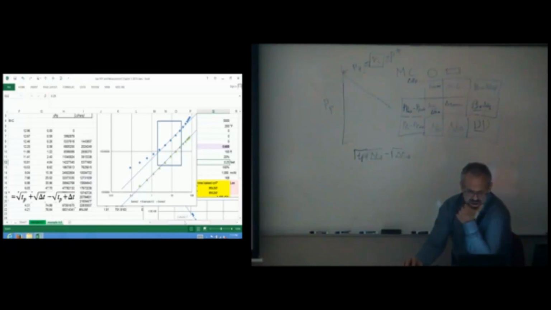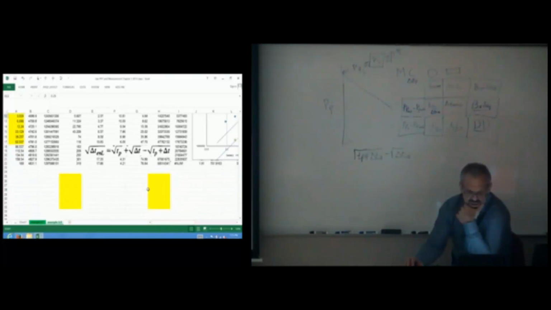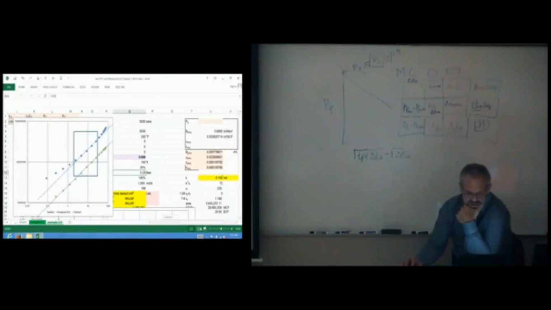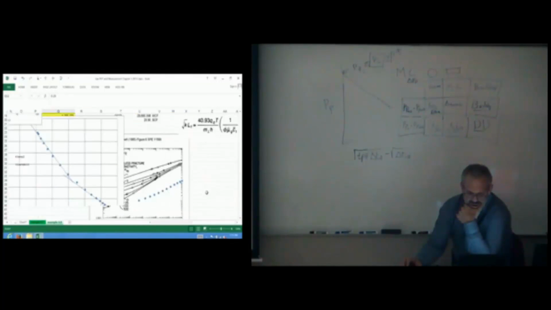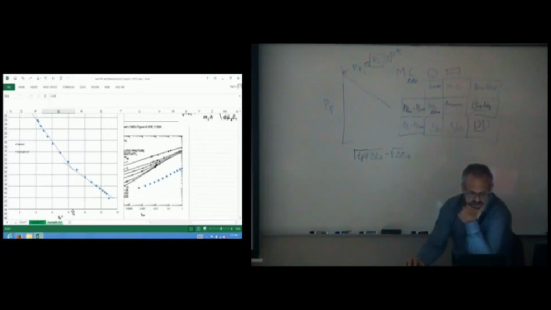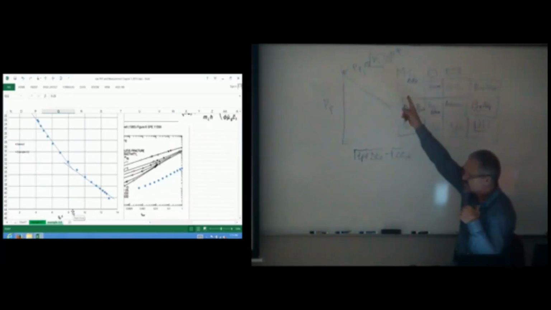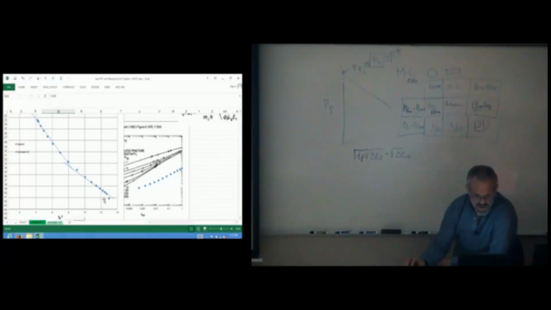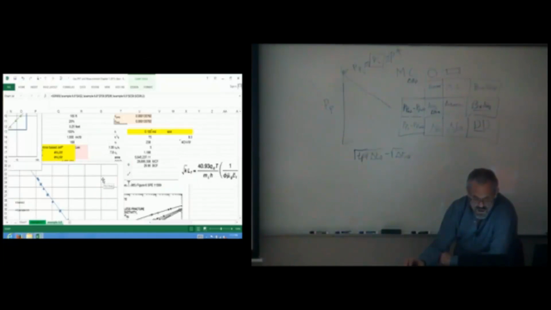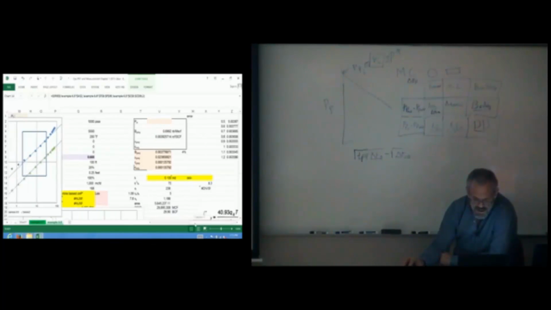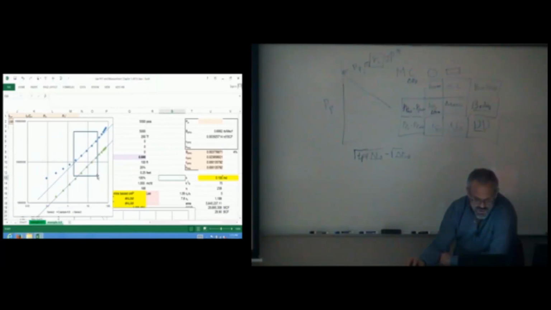But I have trouble with that analysis too, because on my MC plot, it looks like I got 2 time periods. Well, don't they both need to be parallel for the linear time period? Yeah, and I think we're going to do one more derivative here. I think we're going to do a linear derivative.